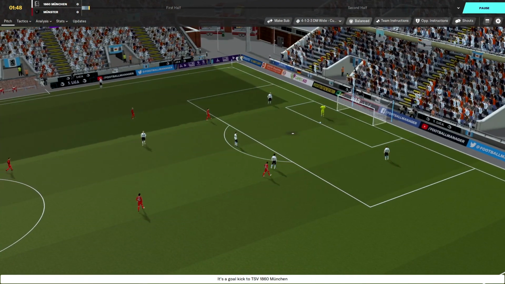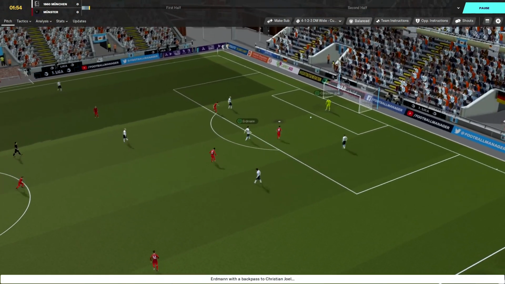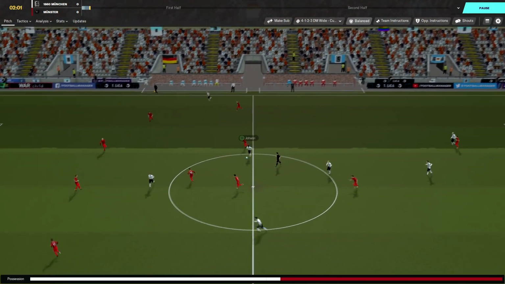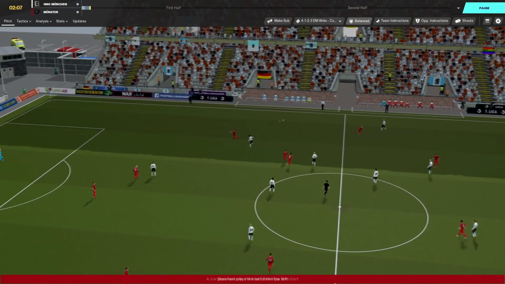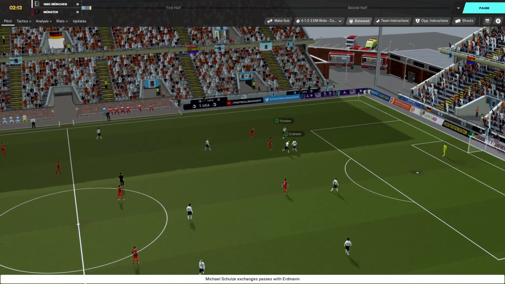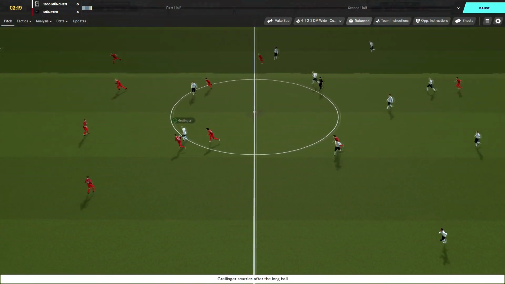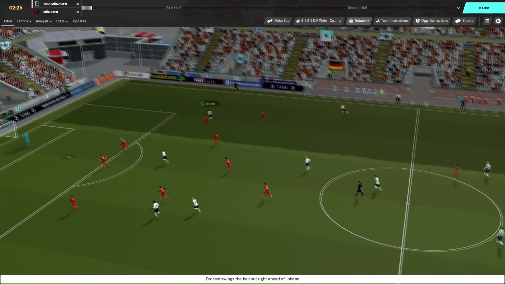There was a little bit of early pressure on their keeper. But Joel now has a goal kick into Baptiste, back to Erdmann to Joel. We go long to Johan, which has bypassed their press, which is great. Johan just passes it to them. And as you can see, Steinhardt makes his return with Munster. We sold him at the end of last season too. He wasn't one of the loan to buys that we had.